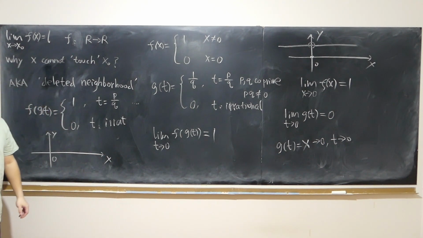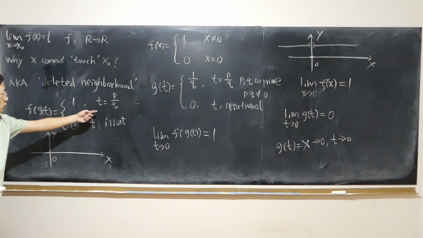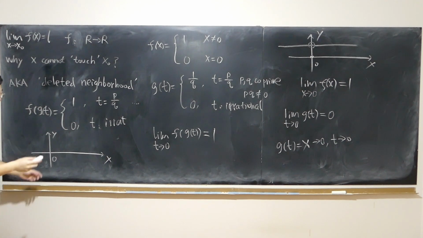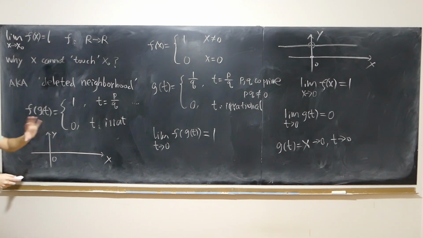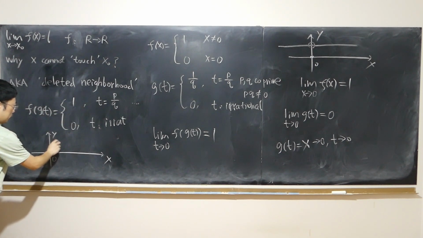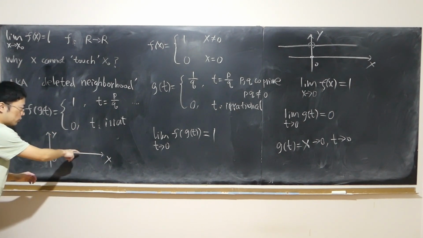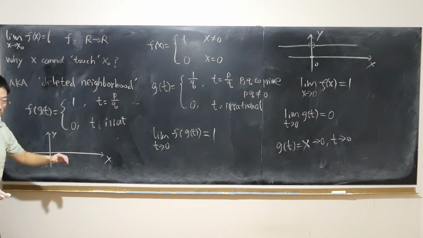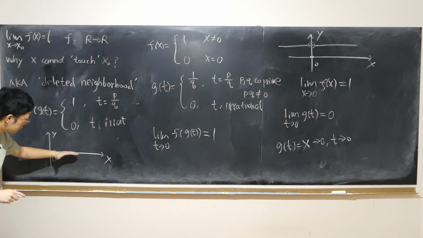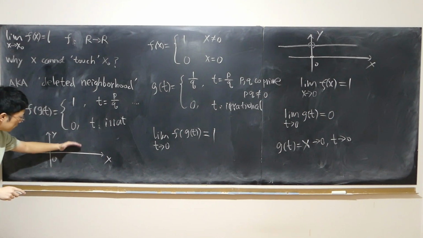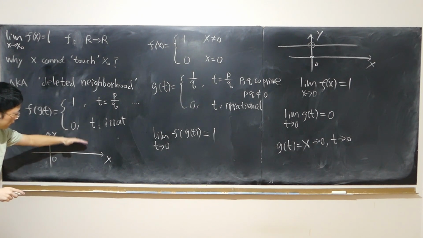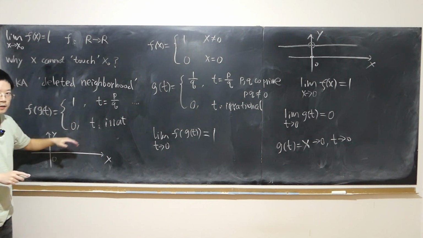But the graph is actually undrawable. Why? Because every time t is rational, perhaps we're dismissing zero, but that doesn't matter, as long as t is rational, the function is defined to be 1: 1, 1, 1, 1, 1, 1. But rational numbers are dense, and when t is irrational, irrational numbers are also dense. So we have many, many dense zeros, meaning the function is always jumping around 0, 1, 0, 1, 0, 1, 0, 1. It keeps oscillating.